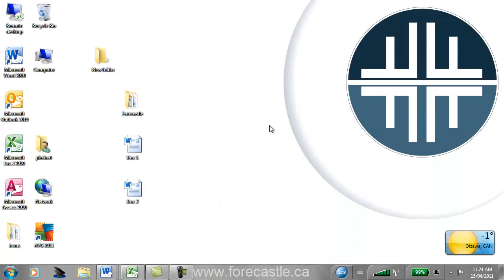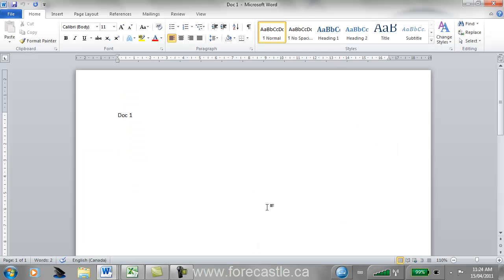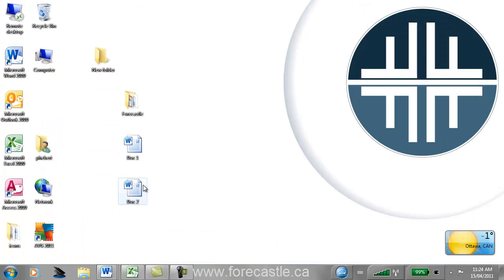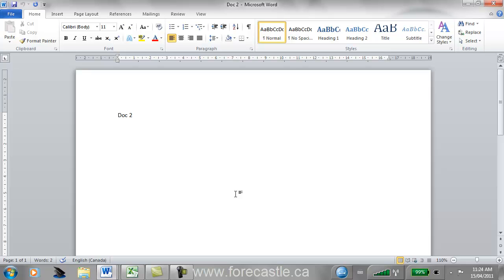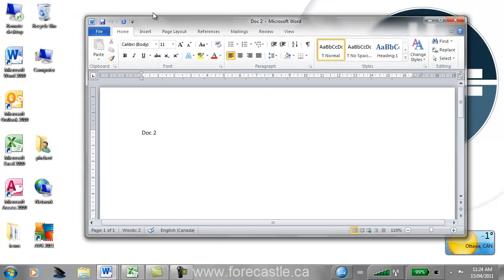Some neat things that Microsoft has added to the mix in terms of features in Windows 7 is the concept of snapping windows, and I'll explain that in a second. Basically, as you work through your typical day, you'd have multiple programs open, typing on various documents, and things can get a little cluttered.